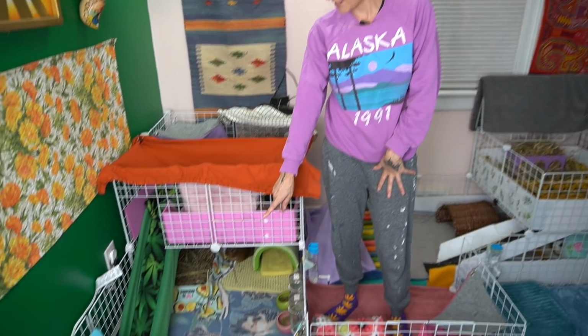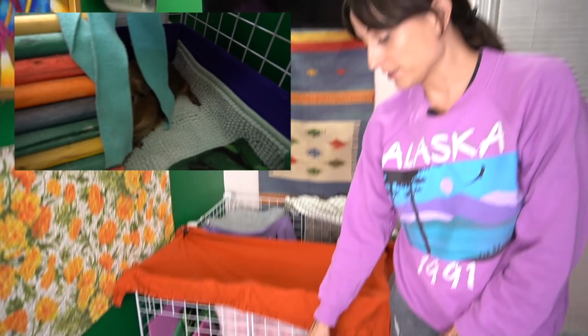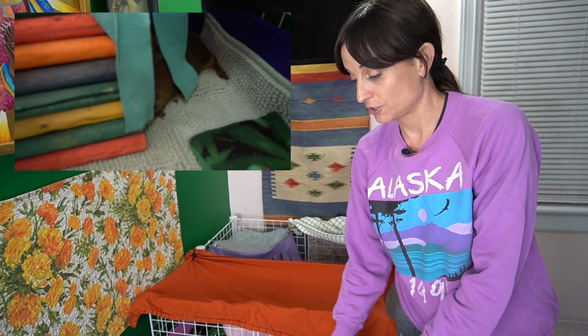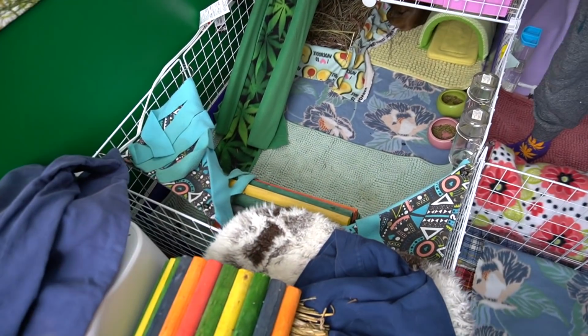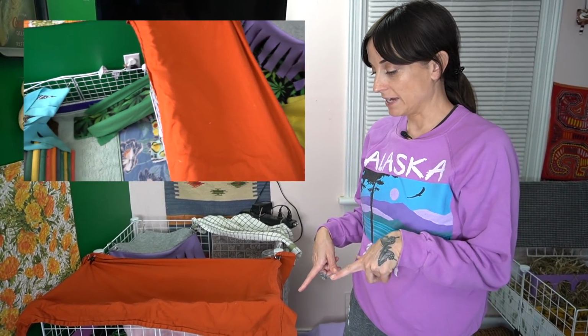I have another one right here, and that's also because this happens to be an area where Johnny and Moira really like to lounge, and so there's just a lot of poop, and it's really nice to be able to take the rug up, fold it up, dump it in my discard bucket, and then just lay it back down. It saves me so much time. My cleanup time now that I've had these mats has been cut by at least 45 minutes. It's pretty awesome.